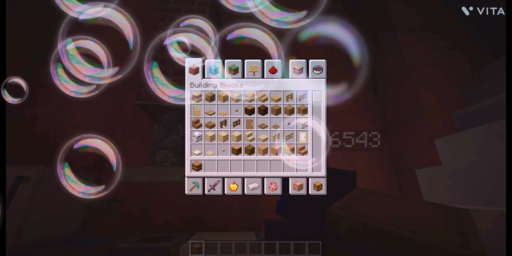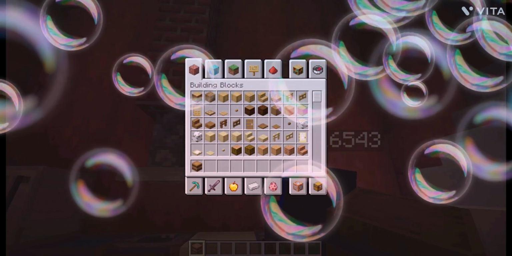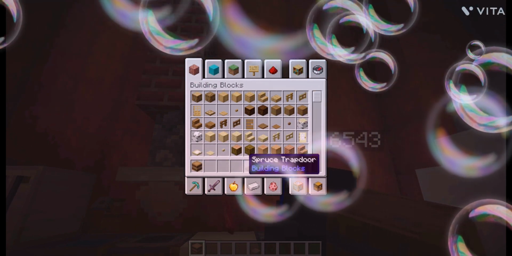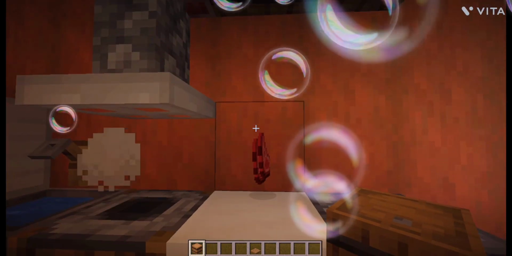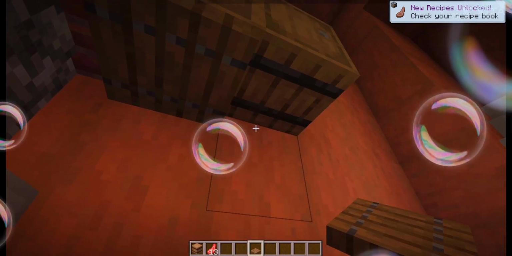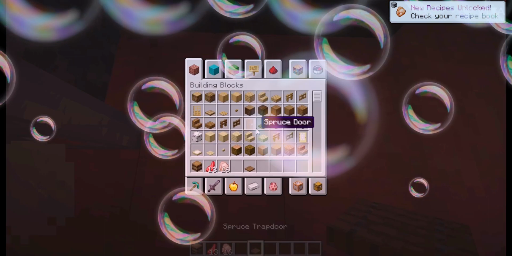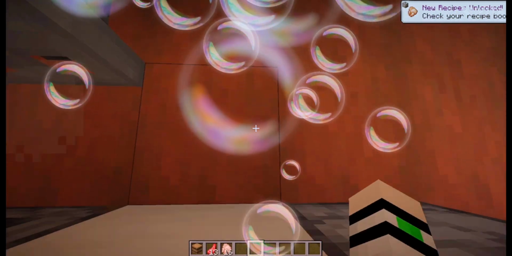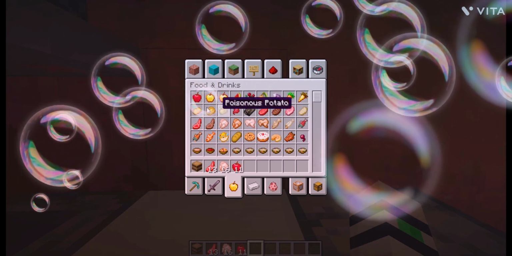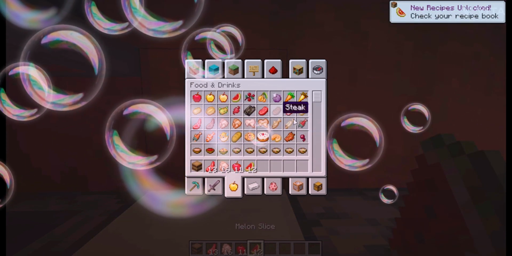What? What do you want? I need raw materials. I need raw materials for cooking, like this. You go. It's 13, enough. Thanks for the chicken. I will take some raw. No golden apples. Just melon slice. Thanks.